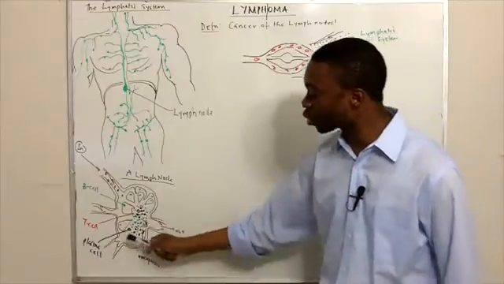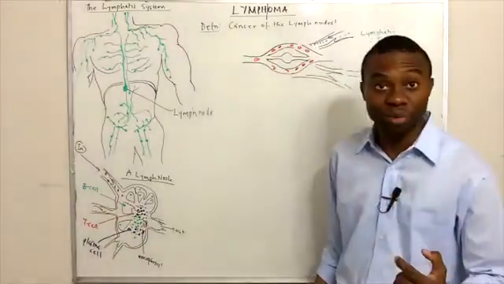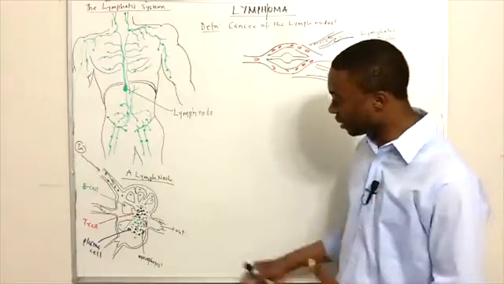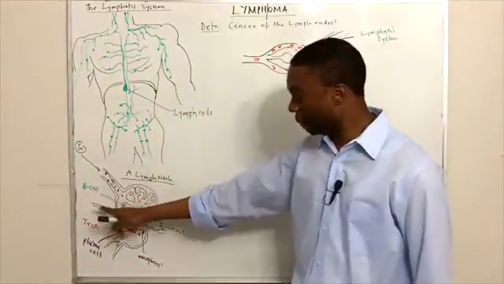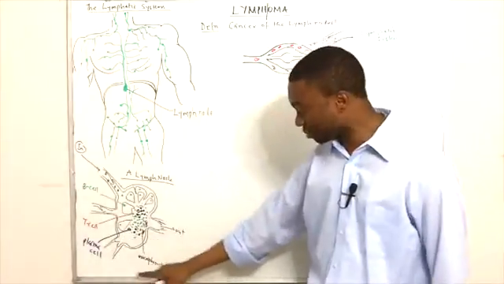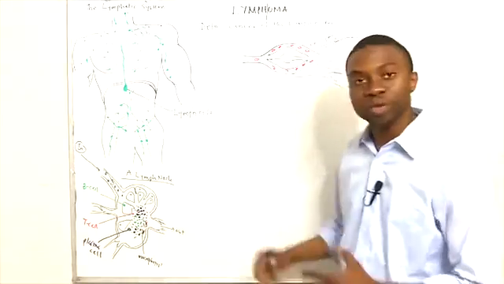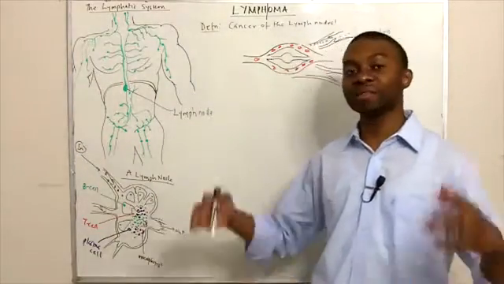That is where all the soldiers live. The reason is they're going to be sampling all the antigens coming through your system, and they're going to try to destroy them, either using a T cell if it's a virus, B cell making plasma cells, which is going to make antibodies, or even macrophages to engulf these organisms. So if there's a lot of action going on inside the barracks, it's going to be very hot in there, it's going to be very swollen.